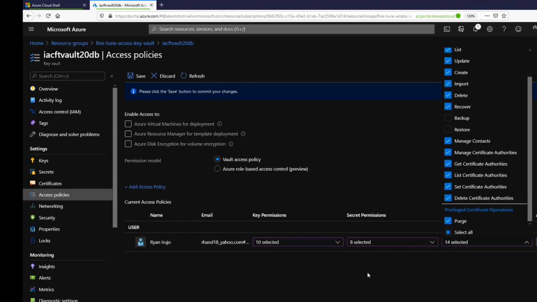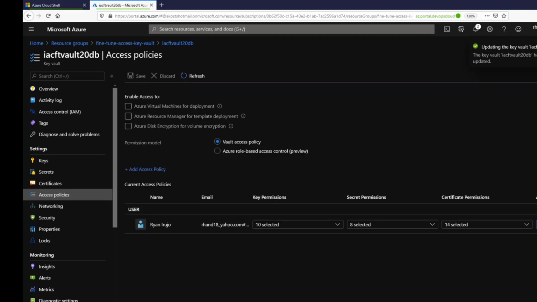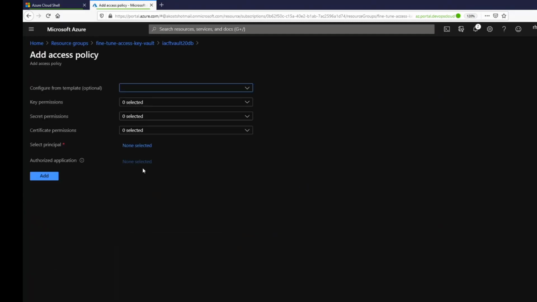Yeah, so Ryan, that being said, can I delegate permissions to specific secrets in my Key Vault? Can I give somebody access to only a specific certificate or a specific password? What's my granularity there? Unfortunately, your granularity is not that deep yet. There's been discussion around it. I think there's been requests for it. Unfortunately, you can't do that just yet.